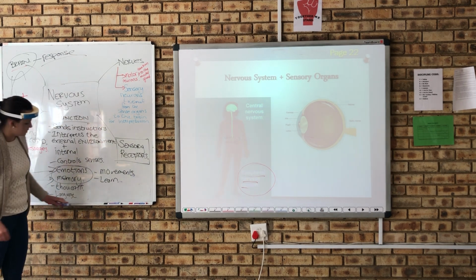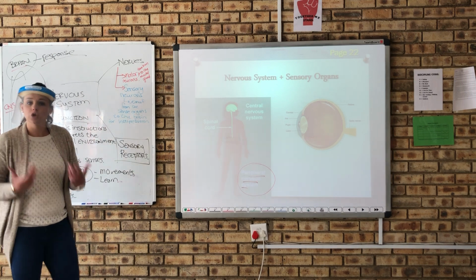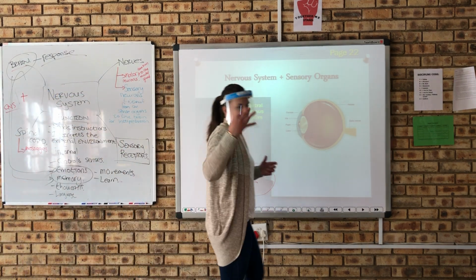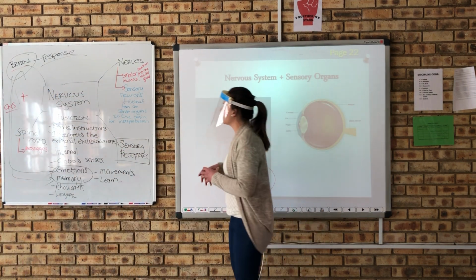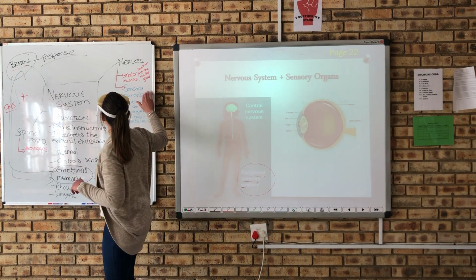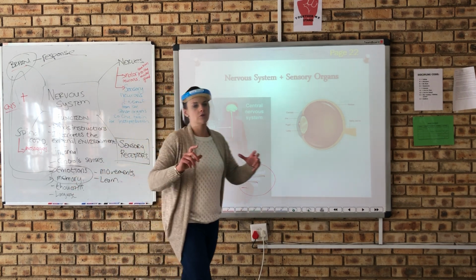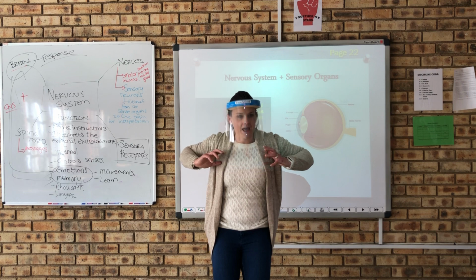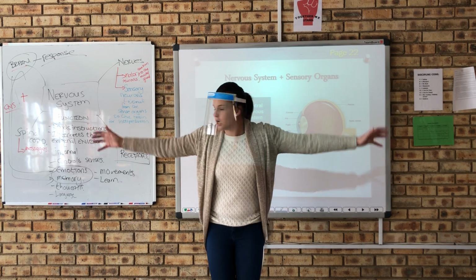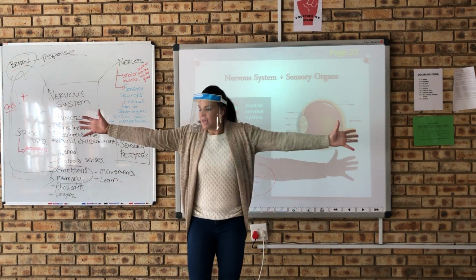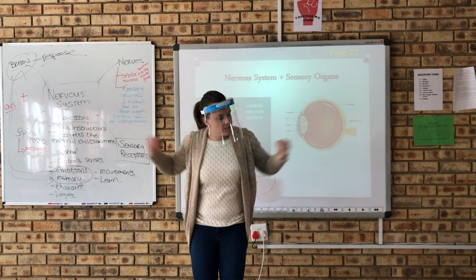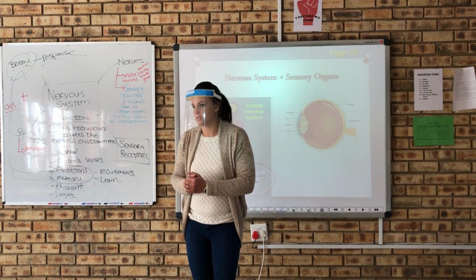So we have two types of nerves. Nerve cells are called neurons. So we've got two main types. There's actually three, but just for grade 9, I'm happy for you guys just to know motor neurons and sensory neurons. Motor neurons take information from the brain and give instruction to do a specific task, while sensory neurons are taking that stimuli from the periphery to the brain to understand.